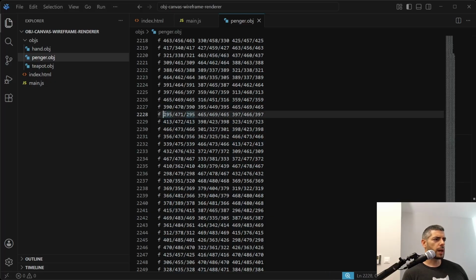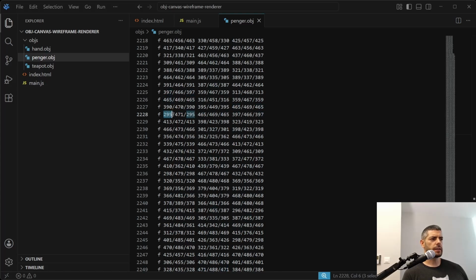So what we have here, actually, the first number in each set of 3 is the vertex index, and the second number is the index of the vertex texture coordinate, and the third number is the index of the vertex normal. So once again, we don't care about the textures and normals, so we only care about the first number in each set of 3.